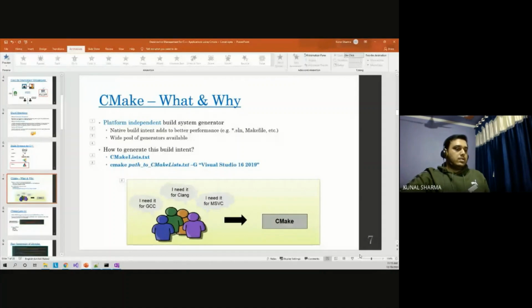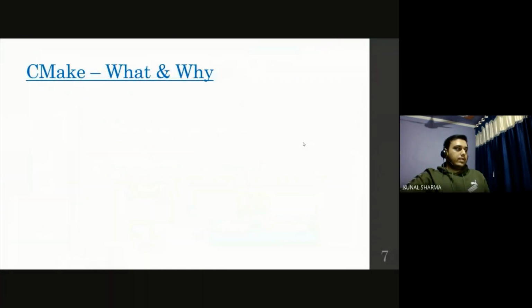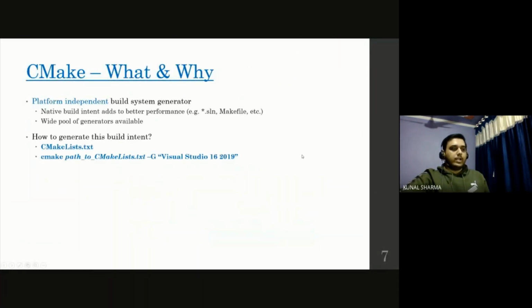Now, how do you generate these build systems? You need to write one CMakeLists file, the basic script for a build system, and then you specify the cmake command with the path to your CMakeLists file and the generator argument. Here, the generator specified would create a 32-bit project file.